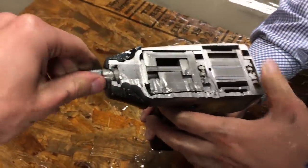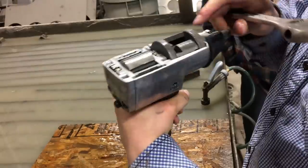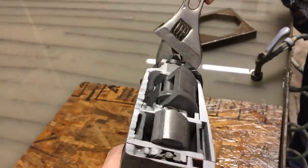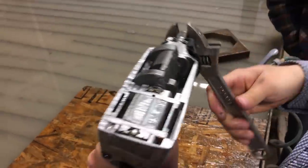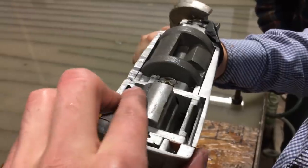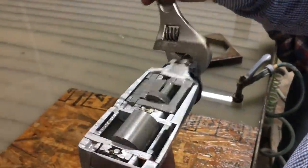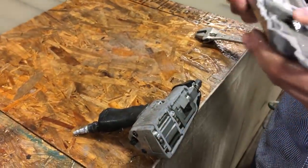We need to grab this with some channel locks or a vice grip or something so we can spin it. It spins. It's doing something. There's some stuff in there where these little plates hit the other plates to do the ratcheting jam motions — like the hammering type. The impacts. The air spins this one. This is where the air shot out when it hooked in. And then this is the part — however that moves around, that's the part that does the actual hammering. I'm gonna go with yes. That is exactly how an impact wrench works. Precisely. We explained it perfectly.